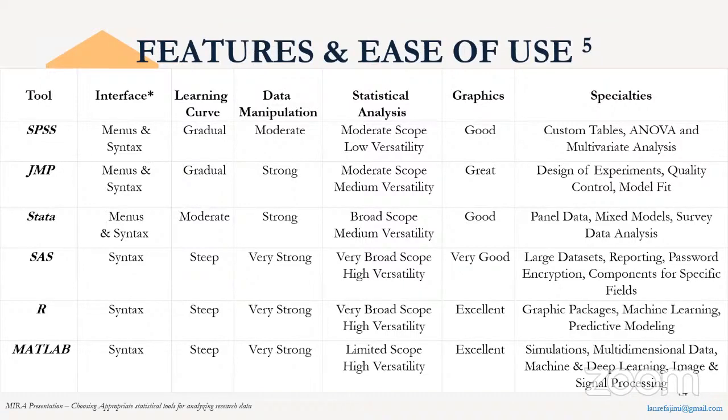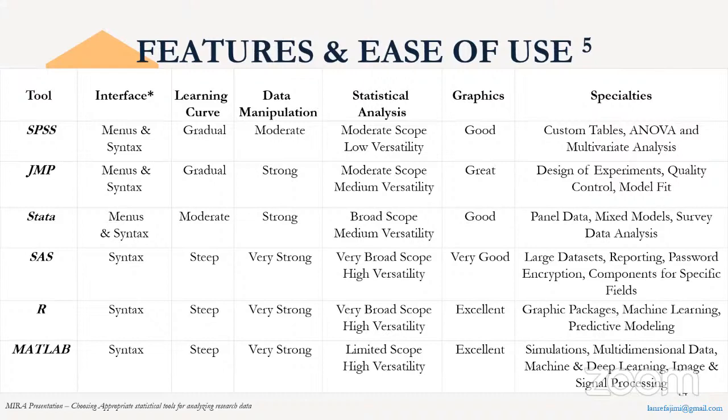I'll discuss that on the next slide. It's just the rate at which you learn it. It's a gradual process. Once you practice over time, you're going to learn it. Then data manipulation, for manipulating data, like what I've explained before, is moderate. Statistical analysis, moderate scope, low versatility. It's not really as versatile as other software. Then graphics is also okay. Then you have custom tables, ANOVA analysis, multivariate, etc. Those are the inbuilt functions you can also use.